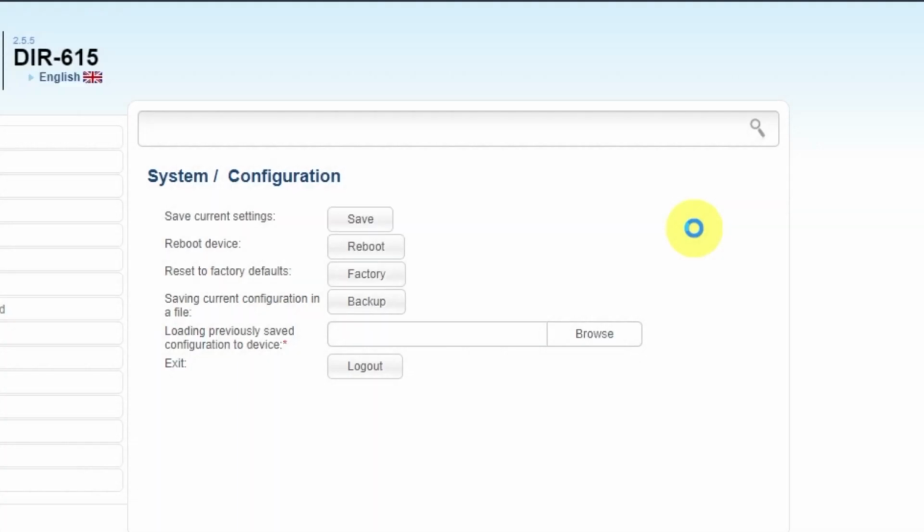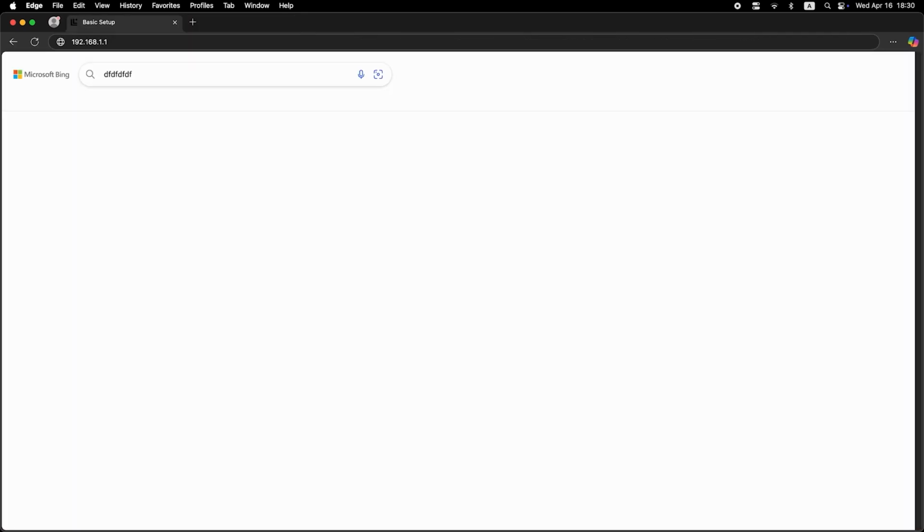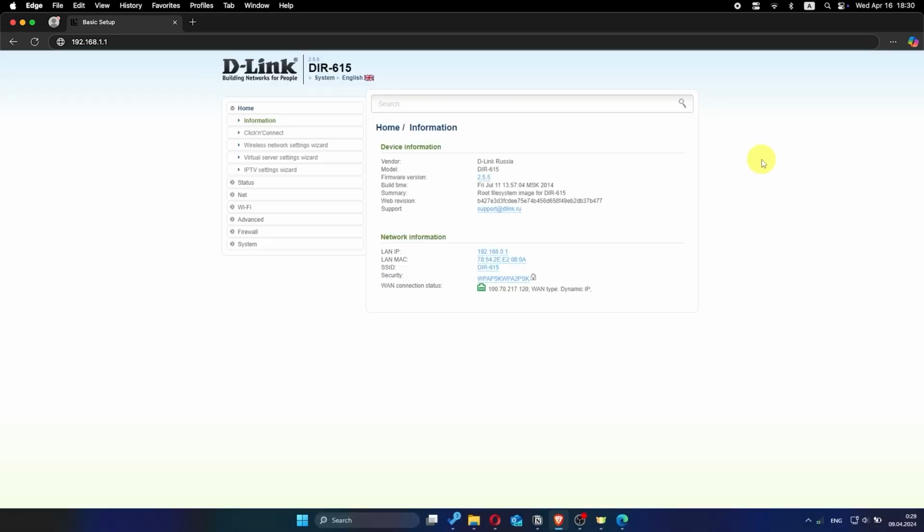Now check if the internet is working. Just try to Google something. If there's no internet at this stage, call your internet provider. They will tell you your connection type and what other settings need to be configured.